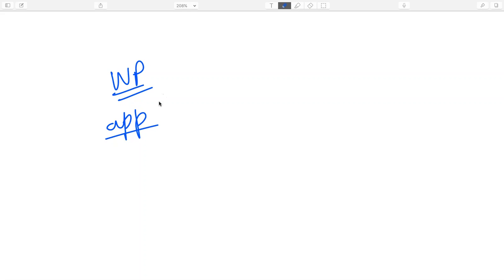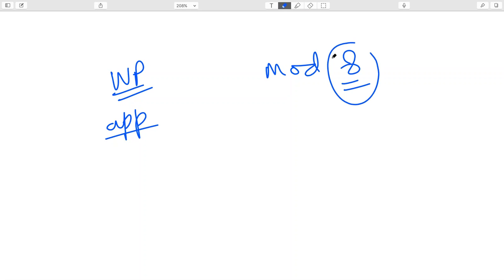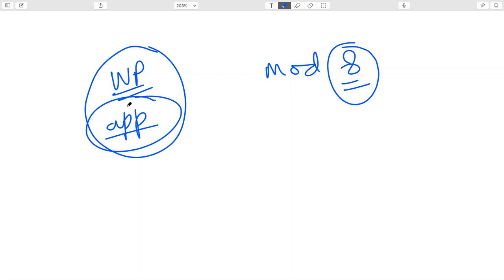So in that exercise, our module number 8 is what we're talking about, right? Mod 8. What we did, and what some of you actually succeeded in doing, and what we will do today, the remainder of the time, is we'll take some application, a famous one called WordPress.org.